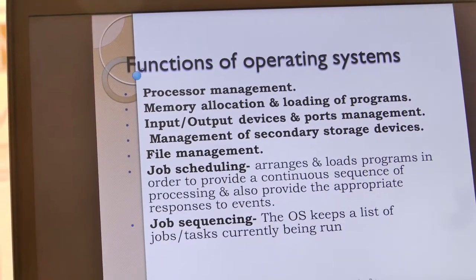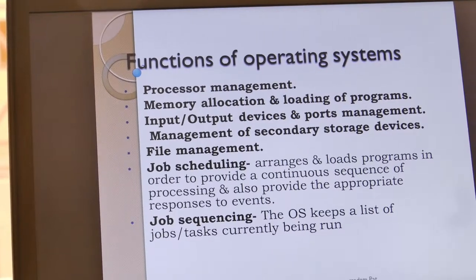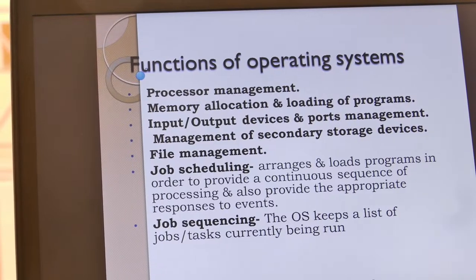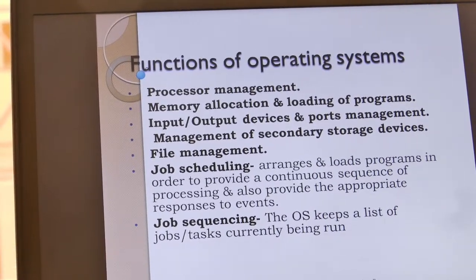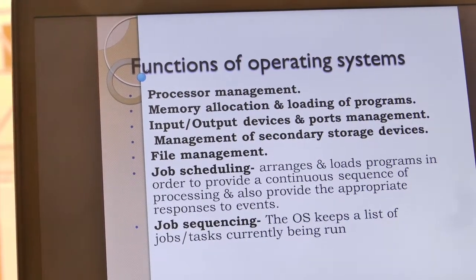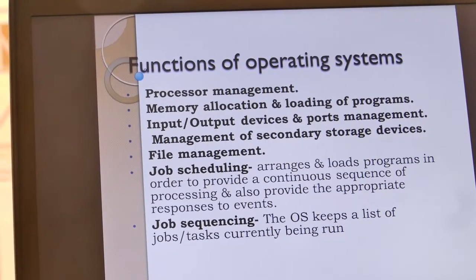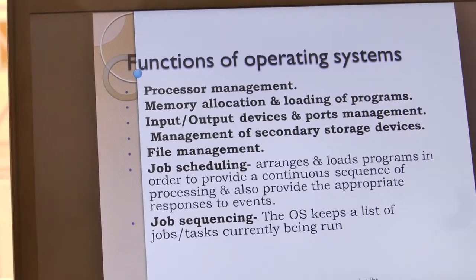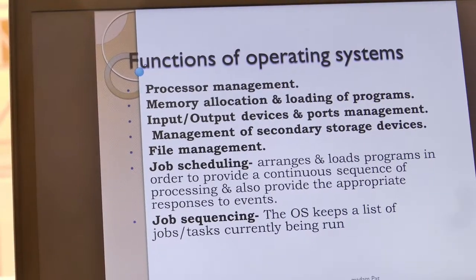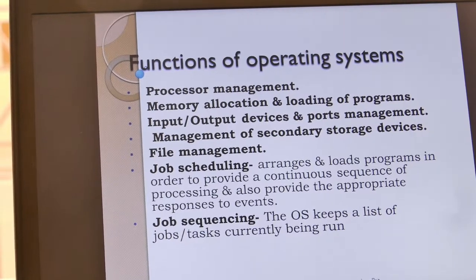Input-output devices management. The OS has to manage the input devices like mouse, keyboard. When you are clicking, it is the one to manage it and control it. When you want the data to be displayed on the screen, it is the OS that manages the screen or monitor. When you want it to be printed, it is the OS that prints, to make sure that the printer has done what you have commanded it to do.